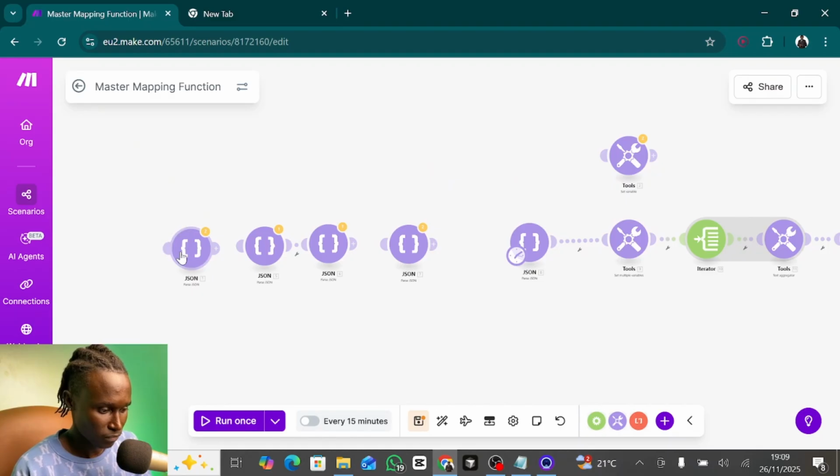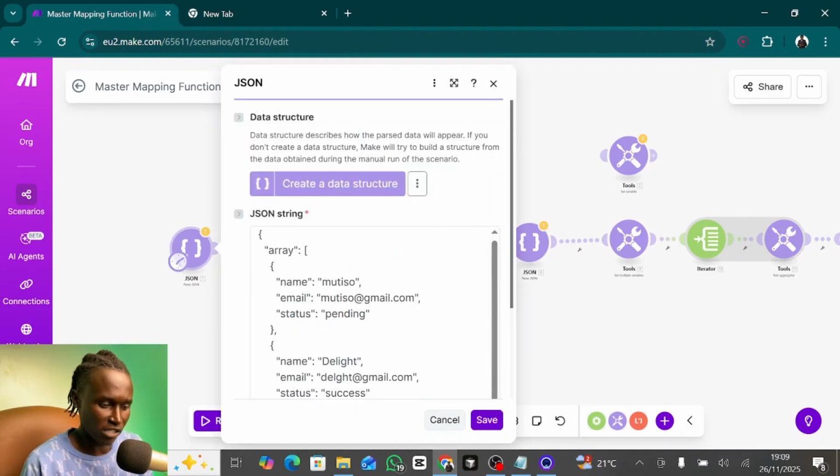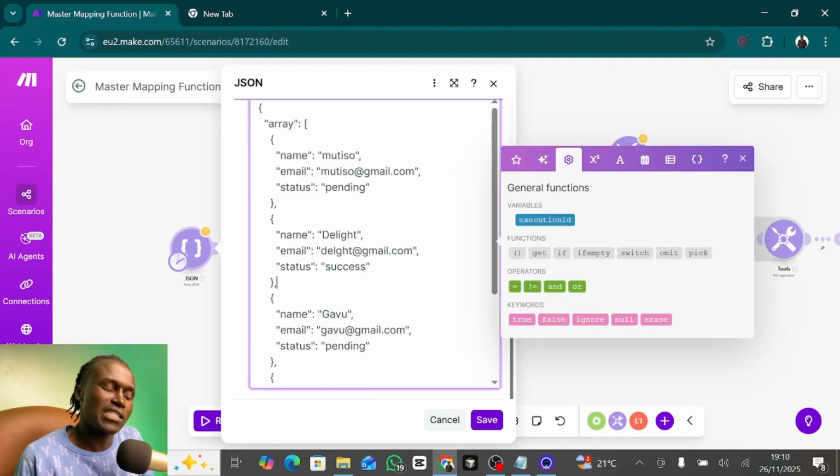Going back here, let me just open up this array of ours over here. So you can see we have an array here. Let's take an example. We have a list of customers and their respective subscription status. So we can see here we have customer 1, customer 2, and in each customer detail, we have their name, email, and the status of their subscription. So let's say I'm running a software company and I have a list of customers who've paid and not paid.